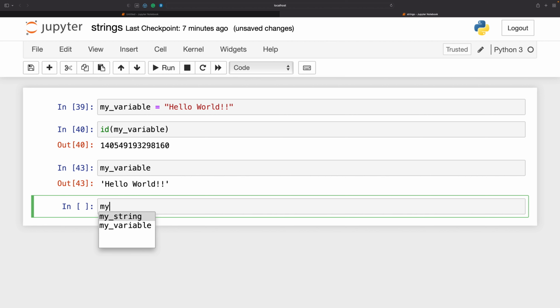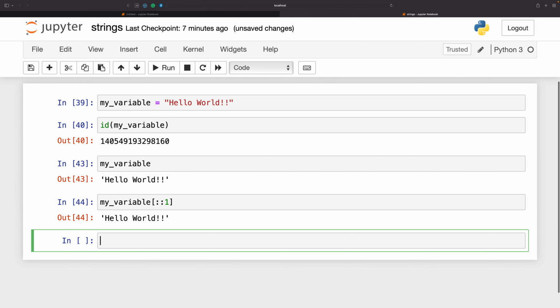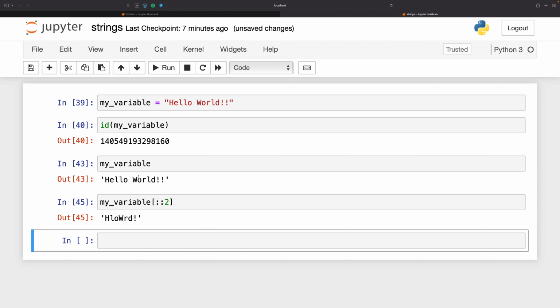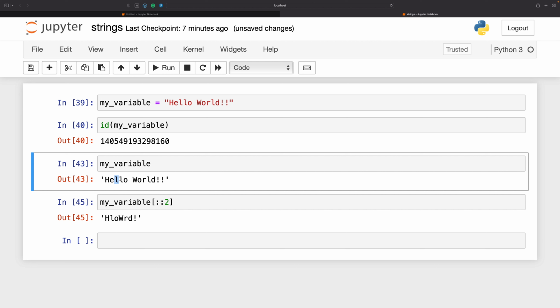The way we approach this is by doing 2 colons, and then if I do 1, it's just going to get all the items, and if I do 2, it's just going to get every other item. So here it got the first one and then skipped the E and then got L, skipped this second L, got O, skipped the white space, got W here. So that's basically the idea.